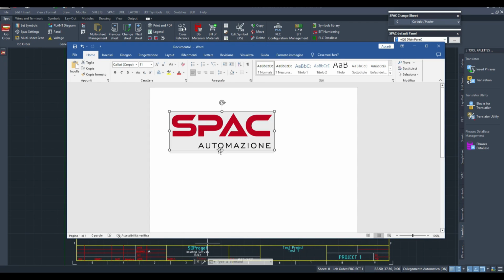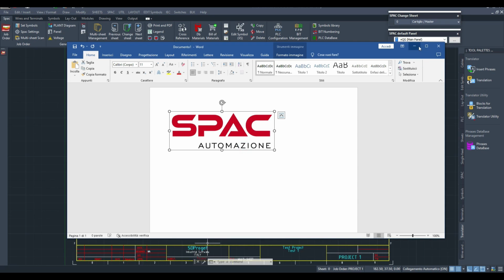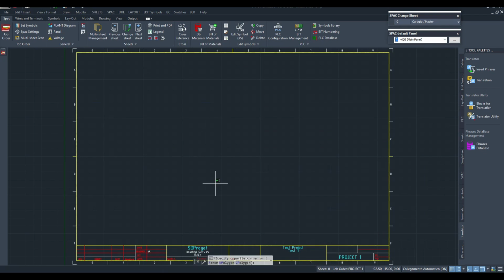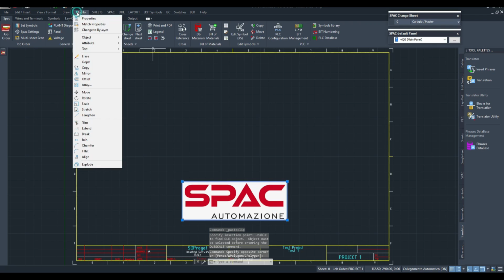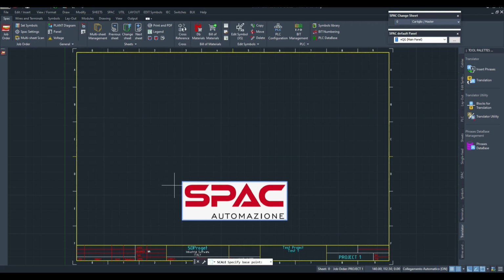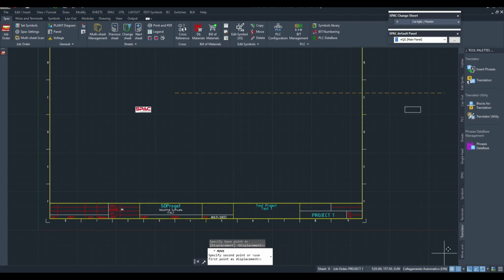We can copy an image from Word and insert it on Layer 0. We resize the image with AutoCAD commands and place it where we want. This image can be the company logo or the client's logo.